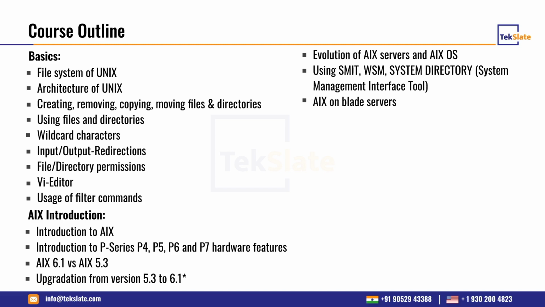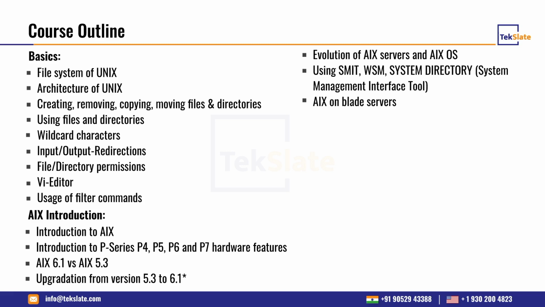In AIX, we will cover the introduction of AIX, introduction to T-series servers, T-series features, and P4, P5, P6, and P7 hardware features. Then differences between AIX 6.1 version and AIX 5.3 version. Basically, the commands are mostly the same. Only a few differences are there. I have used both versions. I have worked on 6.1 as well as 5.3. I didn't see any major differences in commands. Everything is the same, but we are going to check the major differences.